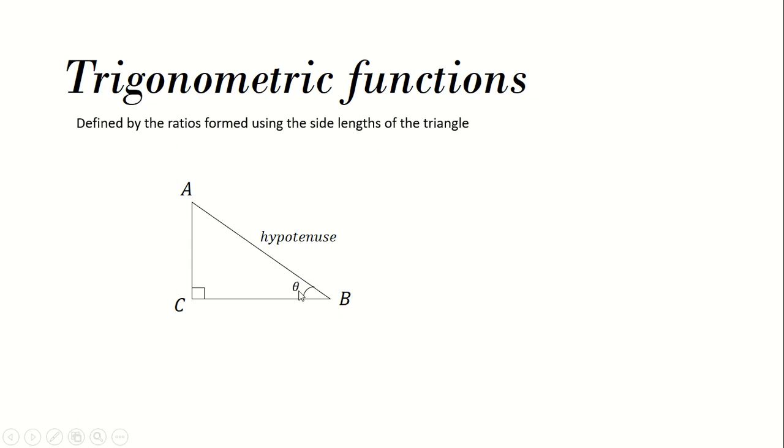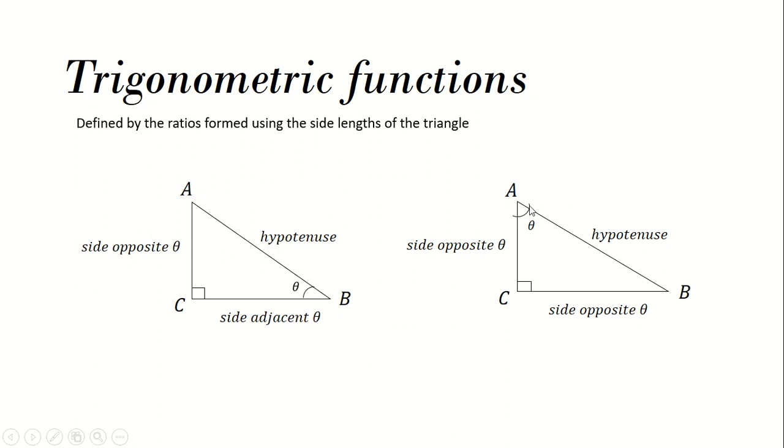Our symbol for angle is the Greek symbol theta. We can see that opposite this angle is one of the legs, and we will label that as side opposite of the angle theta. And the other leg is the side beside the angle, which we will label as side adjacent to the angle. Adjacent means beside. Okay, so these are the labels of the sides if we consider this as our angle.